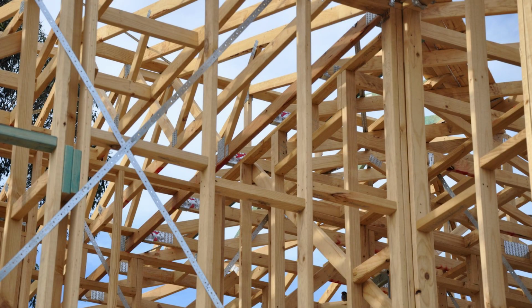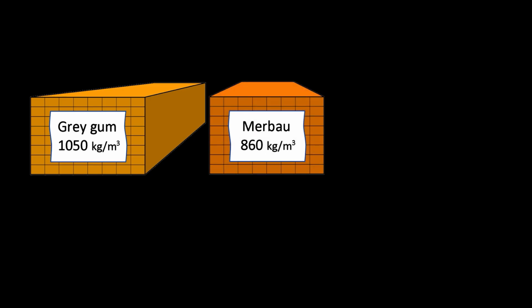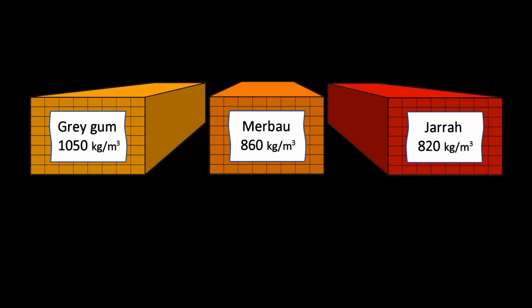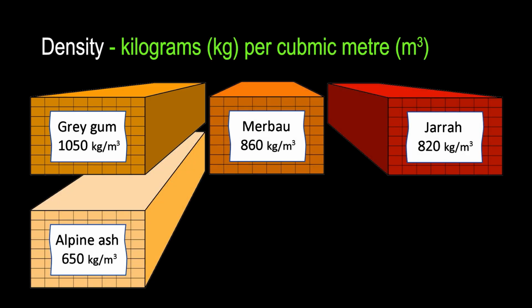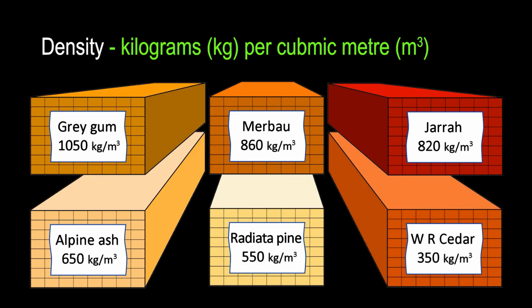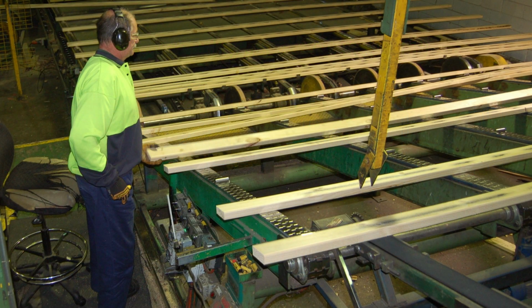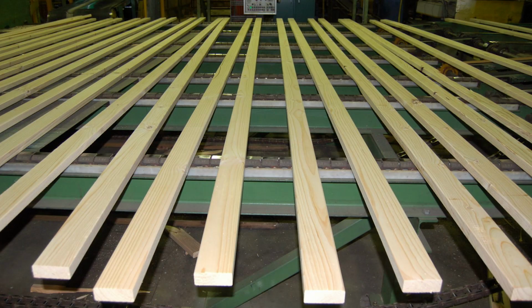The strength of a piece of timber is its ability to withstand these forces without deforming too much. Different timber species have different levels of inherent strength, which is closely related to the density of the wood fibers. That is, how closely the fibers are packed together in a given volume. In general, the heavier the timber is per cubic meter, the stronger it's likely to be. But countering this natural strength are the defects in the board, which act like weak links in a chain.